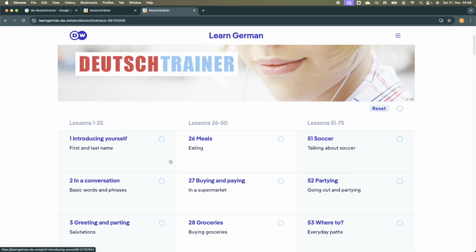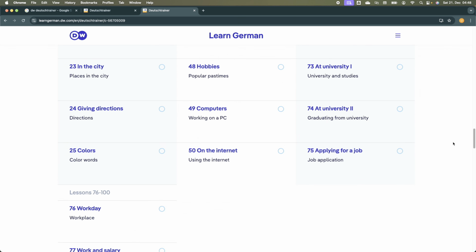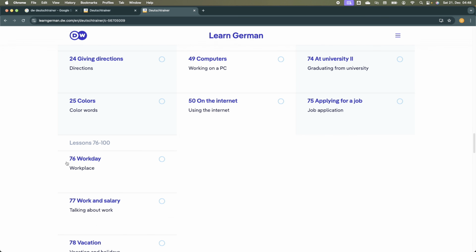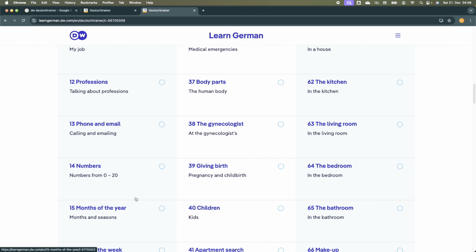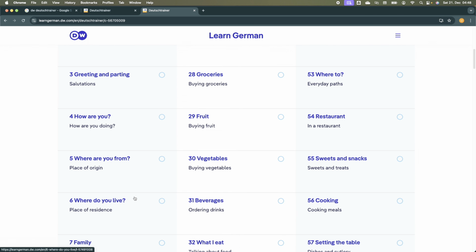And as we move up, the topics become more complex, such as 26 is meals, 27 is buying and paying. And when you go to the 50s, then it is soccer, or 52 is partying. And there are 100 lessons in total. So as we go down, you see that these are the most advanced ones, for example, work day, work and salary, etc.